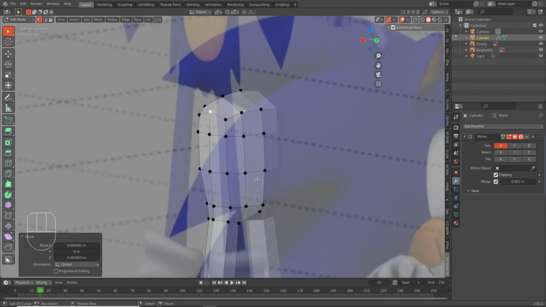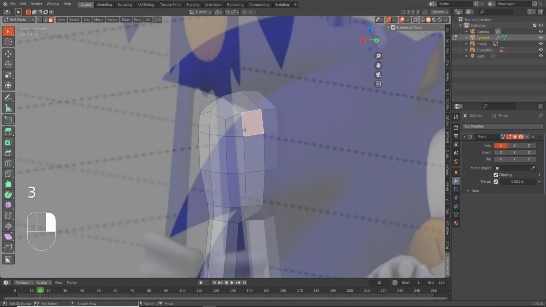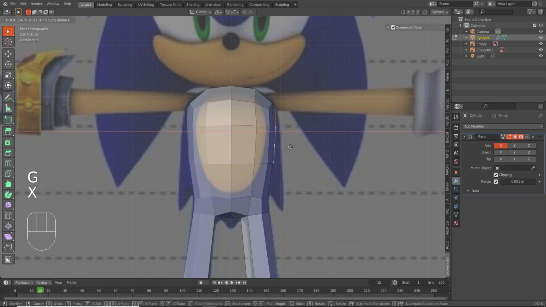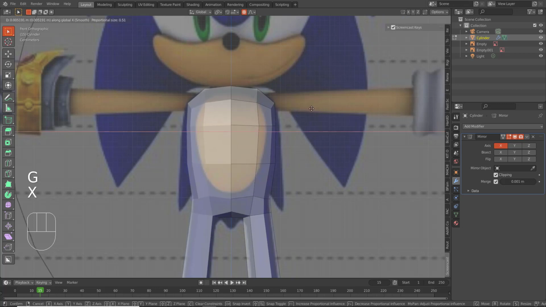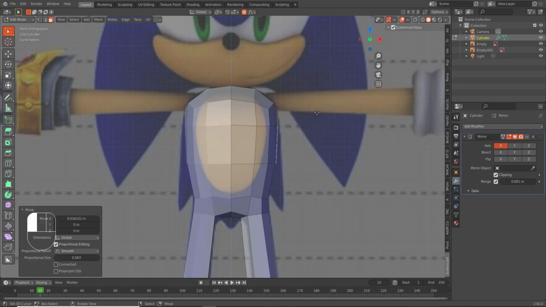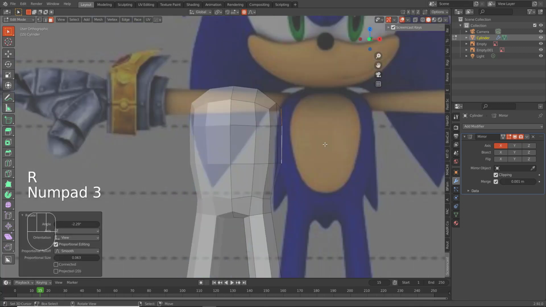So, the next thing we want to do, he has two quills back here. And you see they kind of come out diagonally like so. So we want to bring those areas on his back outward. But before we do that, let's hit O, and that'll turn on proportional editing, this thing up here. So let's hit G and X, and use your mouse wheel to scroll down the strength of proportional editing. And bring it out to about there. There we go.